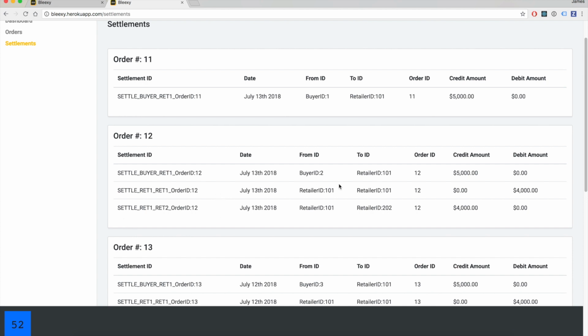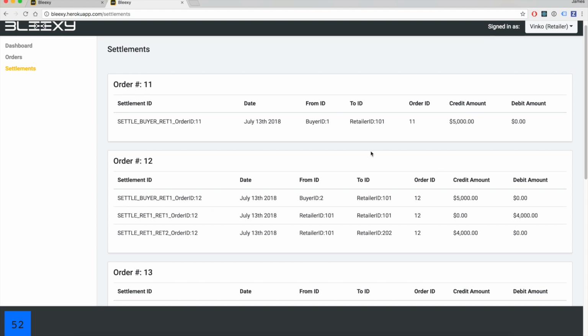We can also see the extra line which shows that they were actually credited $5,000 by the buyer, but because retailer 202 actually fulfilled the order, retailer 101 debited $4,000, which is 80% of the order, and credited it to retailer 202. This screen shows a list of the transactions that were actually made on the blockchain.